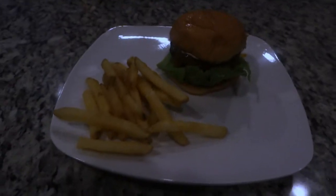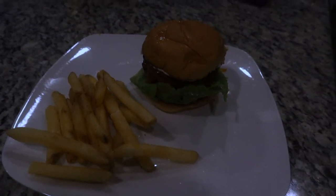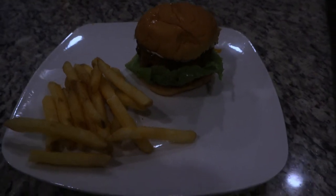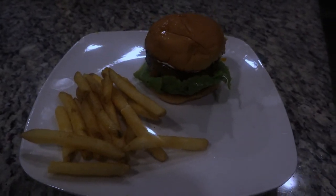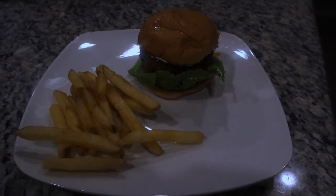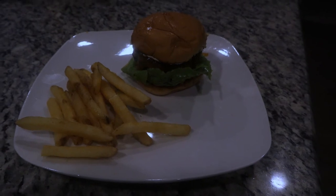So yeah, I'm gonna let these cook up and I'm gonna start getting the buns ready to be toasted. So this is my plate, just my burger and fries. The kids have already eaten. They're finishing up now. The only thing I forgot to get was some pickles. I like pickles on my burger, but it's all good. I'm gonna eat it anyway because I'm hungry. So that was it for Friday's dinner. And I have to figure out what's gonna be for dinner tomorrow.